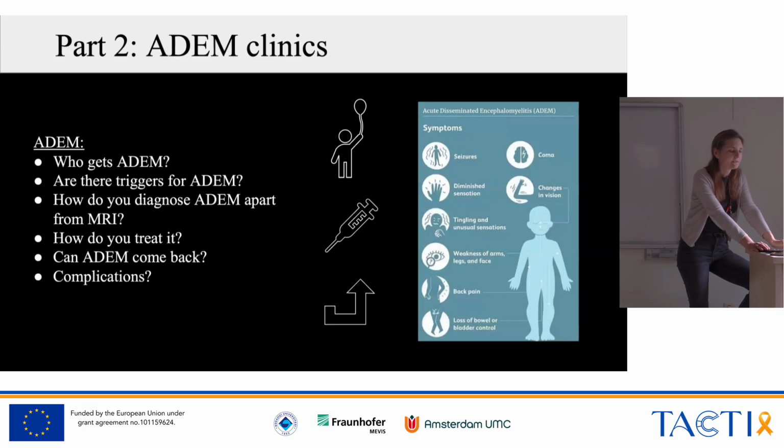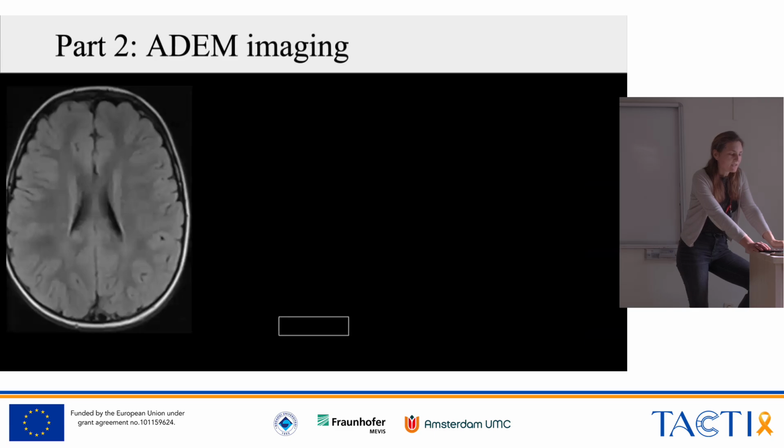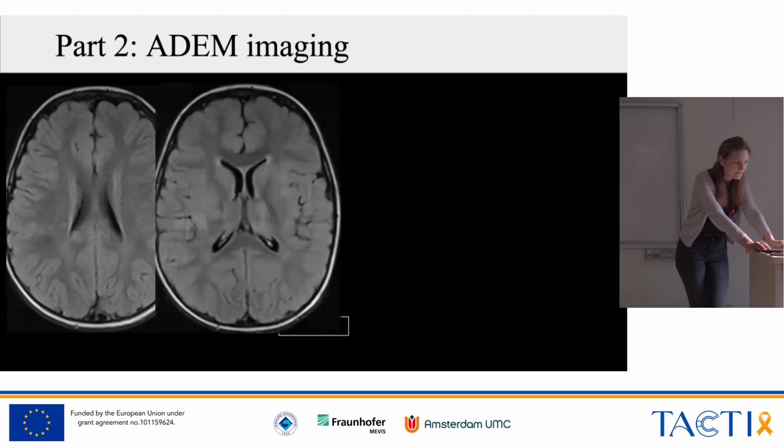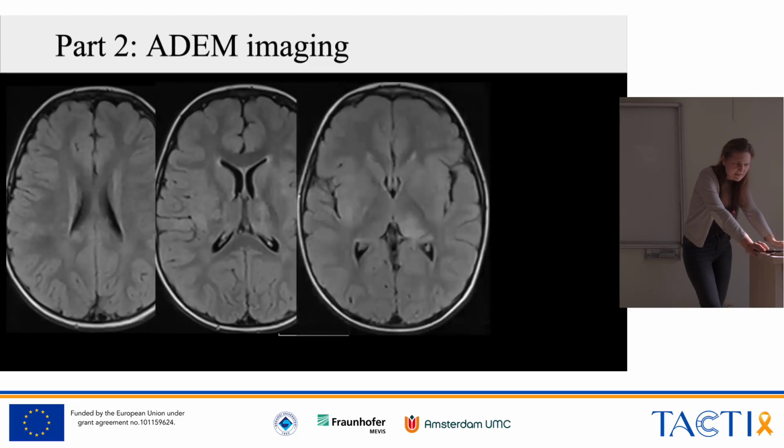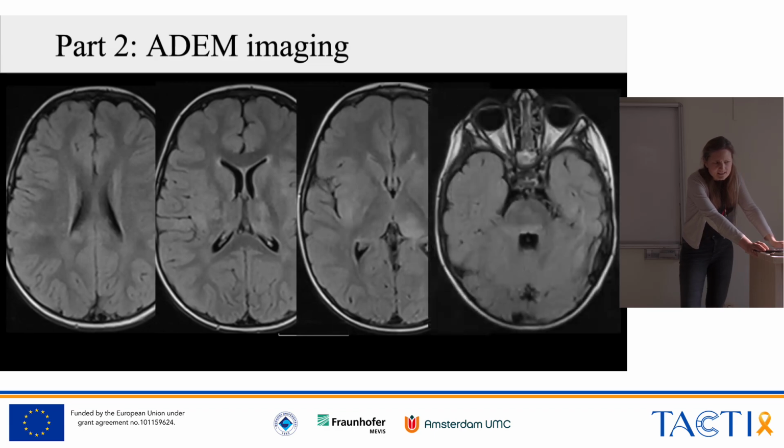ADEM imaging: I brought you a case, an in-house case. Here I think the sun will unfortunately cause us not to see the lesions very well. If you were in a dark place, you'd see them much better. Here the white matter is not clean, here in the thalamus the white matter is not clean. Maybe you see here the left thalamus is not okay. It's hyperintense compared to the right one. Infratentorially, here at the fourth ventricle, there's also too much signal going on.